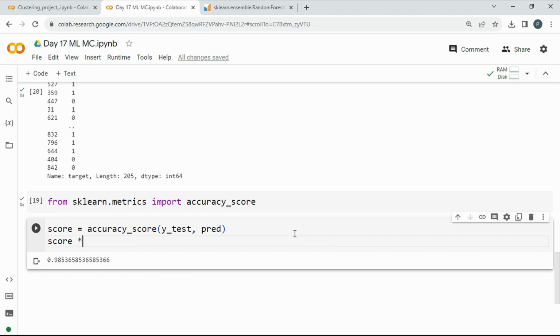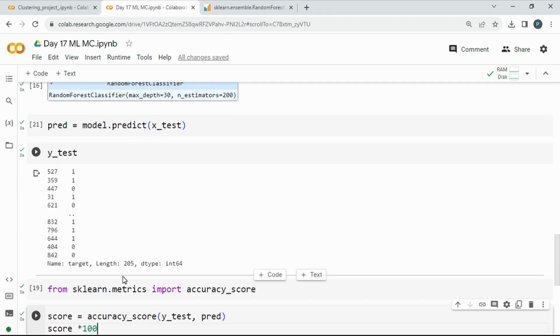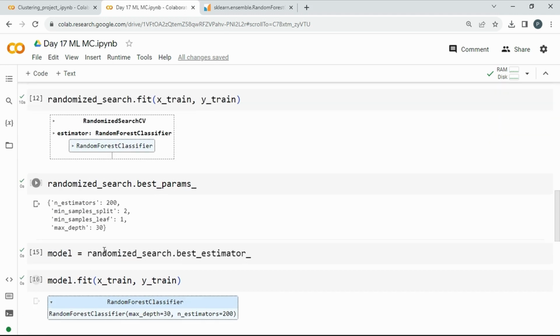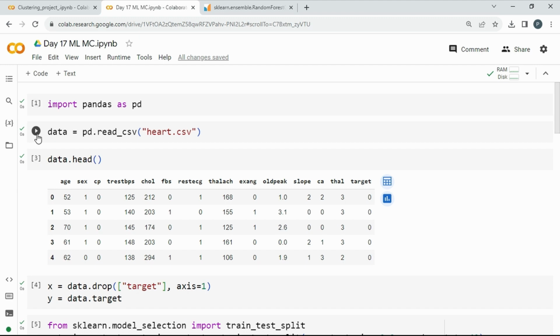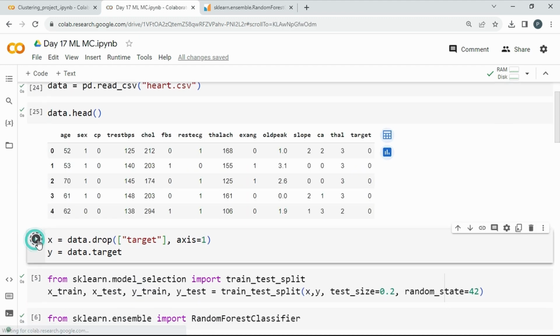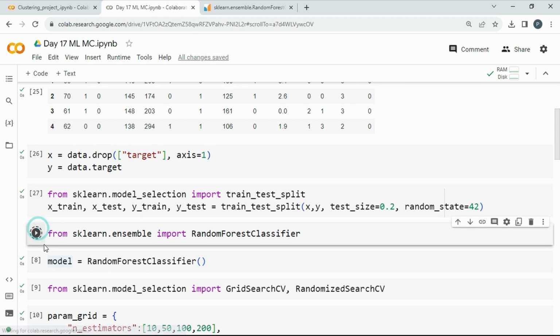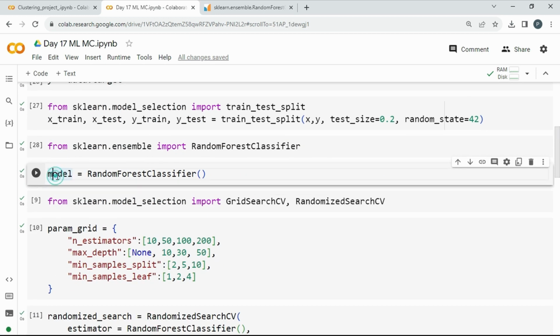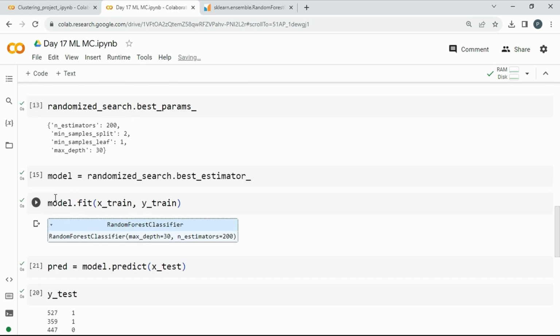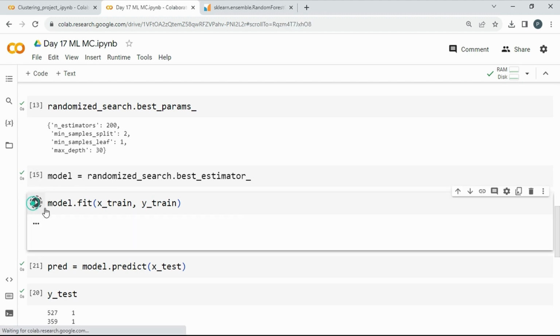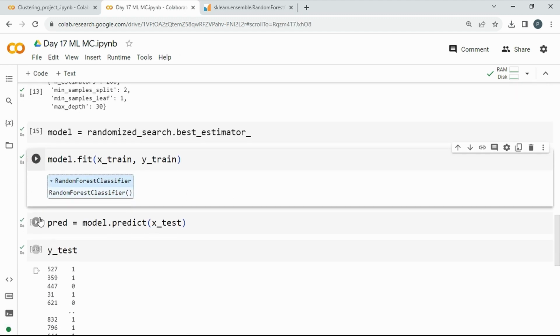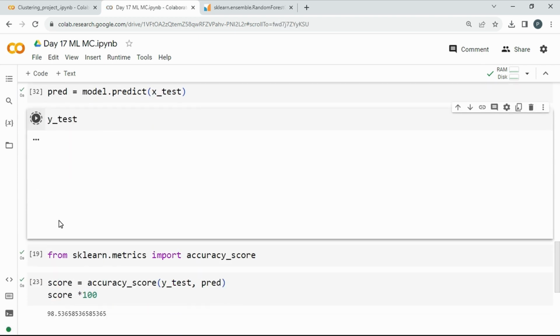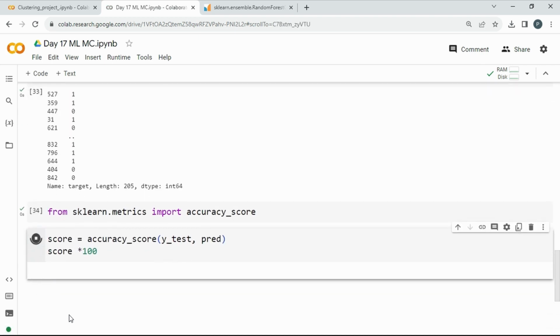If I print it multiplied by 100, you can see this model is performing well because this model is best fitted. Can you see it? For example, I'll show you. Once again, I'll load the data set, and instead of going with our hyperparameter tuning, I'm just going to use this variable model, which is not tuned. The variable model has an algorithm which is not tuned, and I'm going to fit it with my original data, predict the answers, get the result, and compare it now with the score.